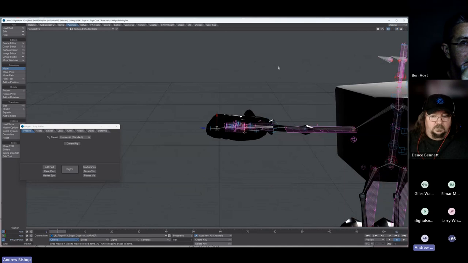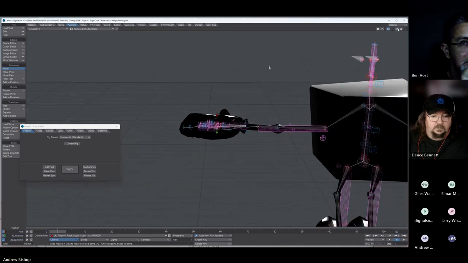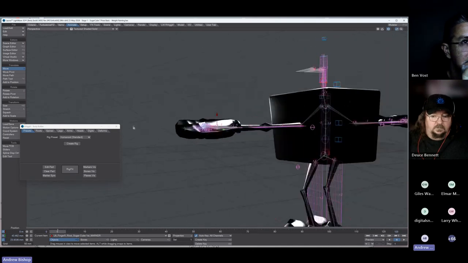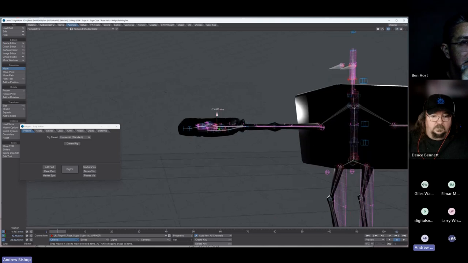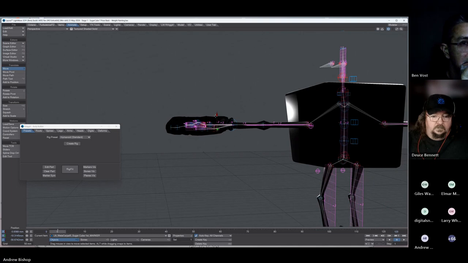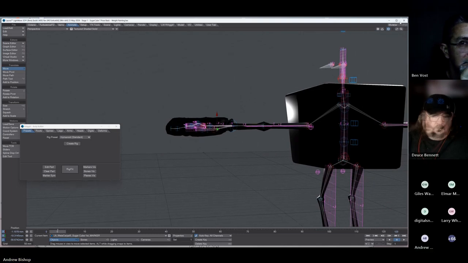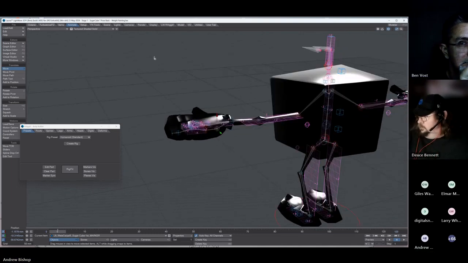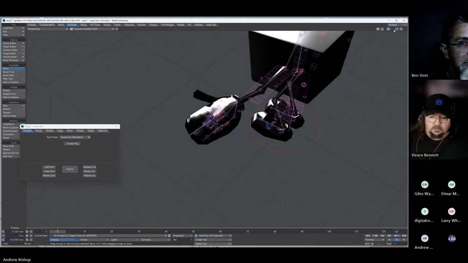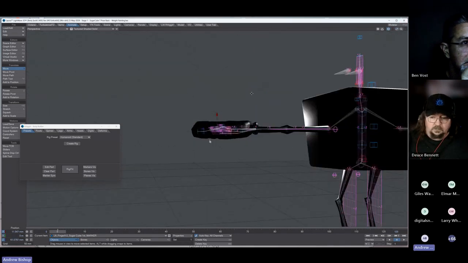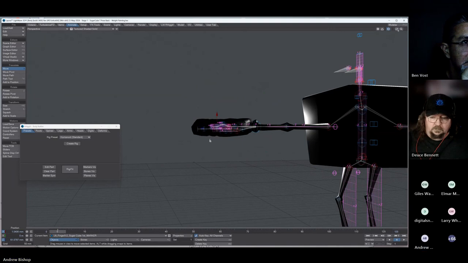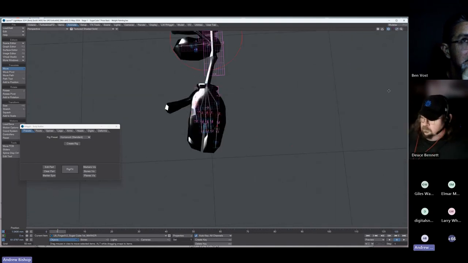Let me just lower that a little bit. Make sure I've got the right one highlighted. I have. So I get a little bit close to the center line. Up a little bit. Oh, that knuckle just a little bit. Okay, so we've done our first finger.